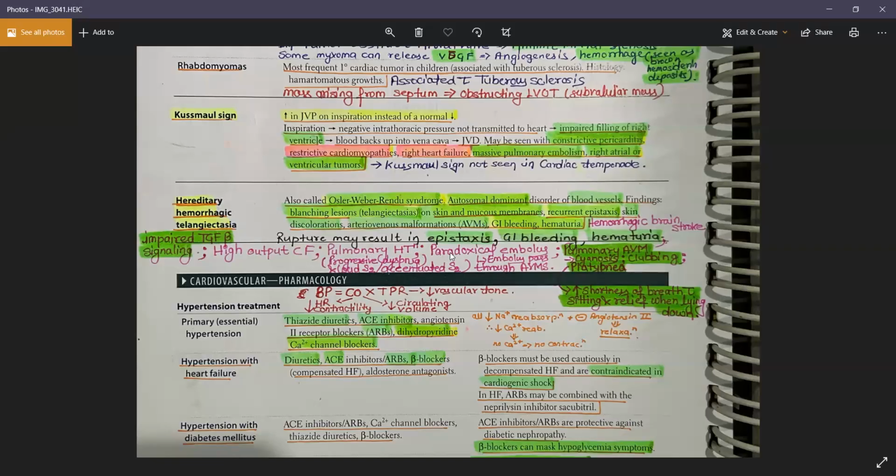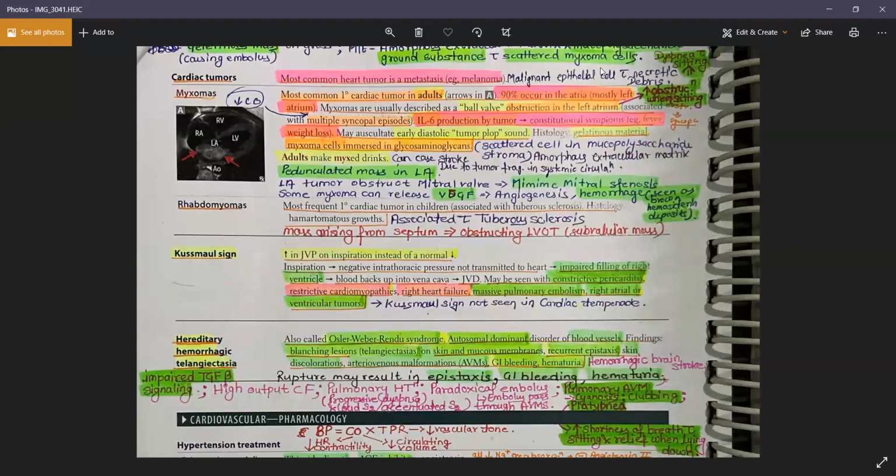Then paradoxical embolism formations can also happen, right? The embolus can easily bypass the lungs because of these AV malformations and can enter the left side of the heart. So paradoxical embolus formations can also occur. Cyanosis, clubbing, and the phenomenon known as platypnea can occur. Remember, I told you that in case of myxomas, there is respiratory distress when you stand up, and whenever you lay down, this distress will be relieved. In case of platypnea, it is just the opposite: symptoms improve with laying down, and symptoms appear with standing up.